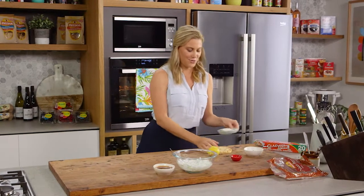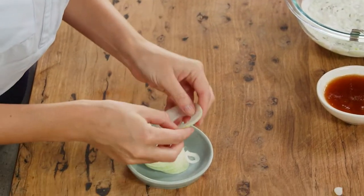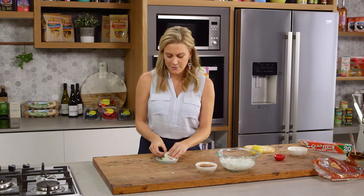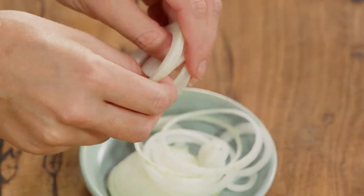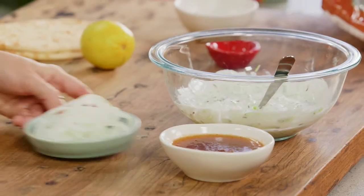And another addition, which I think is really lovely with it, is raw onion. These have just been finely sliced into rounds. It looks great and it's going to give it a really nice crunch. Now you can go all out with this. You could add different types of herbs. Coriander works really nicely with it. Even just some simple rocket and some tomatoes makes this a really yummy sandwich. And now we're ready to assemble.